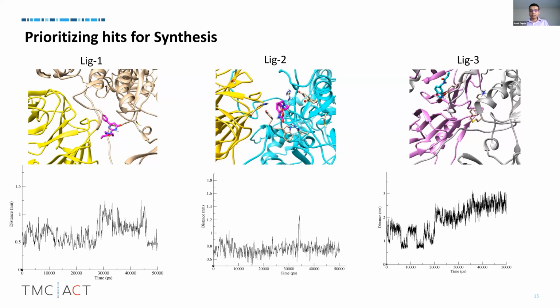Also, there is a smarter approach where you could use commercially available amines, and you can just attach the warhead. Let's say for the acrylamide, you can just use a one-step coupling reaction, and you can make a novel proprietary molecule database, which you can claim the IP. This way, you could use that library, do the screening, and procure some of the hits. So this would be the smart way of prioritizing the hits.